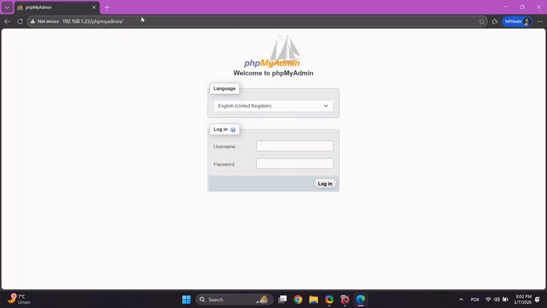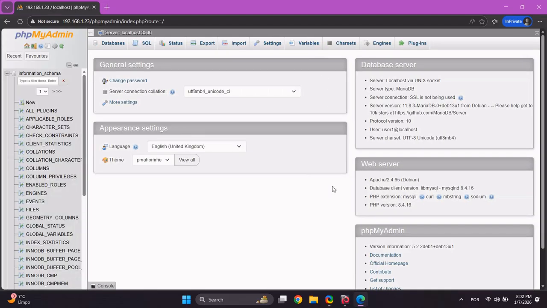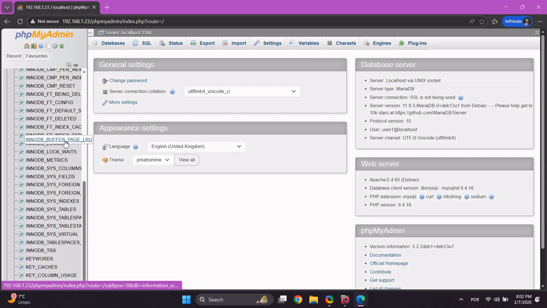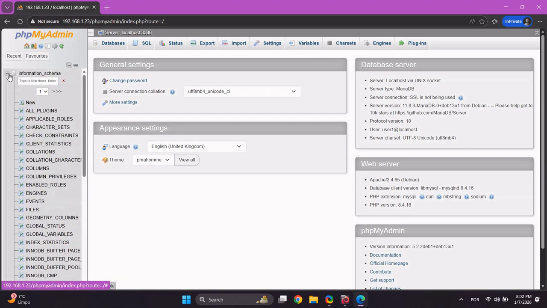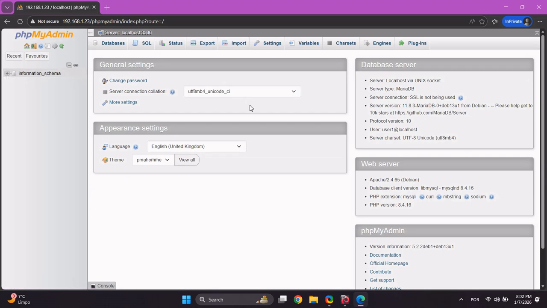You see, we can access our phpMyAdmin web page, and it is not, once again, in my Windows. It is in the Linux server. The Linux server is the one providing this web page, and we are just accessing it, viewing it, either as an administrator or a user or whatever. Now use your username and password which you configured. Log in, and here you can see we are inside phpMyAdmin. We can create databases here. We can connect them with live web pages, and we can do all those types of things here.